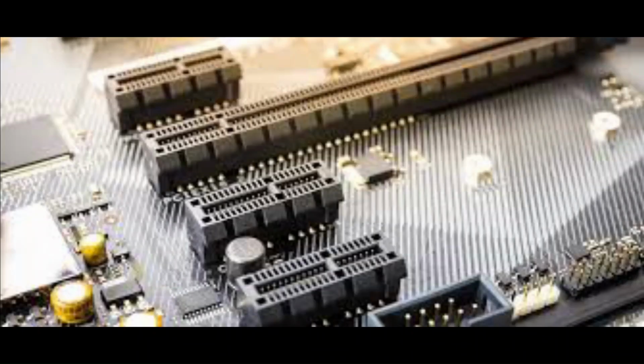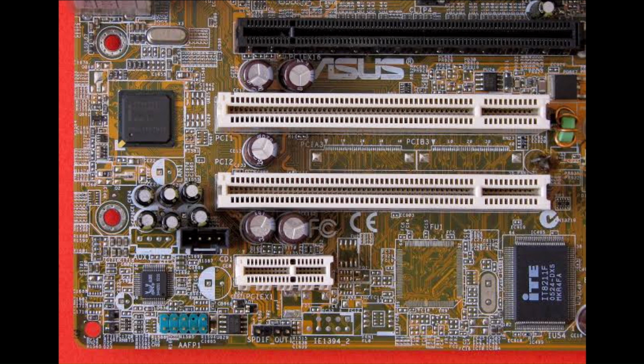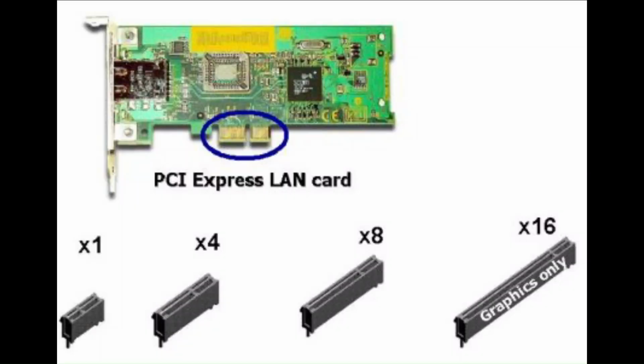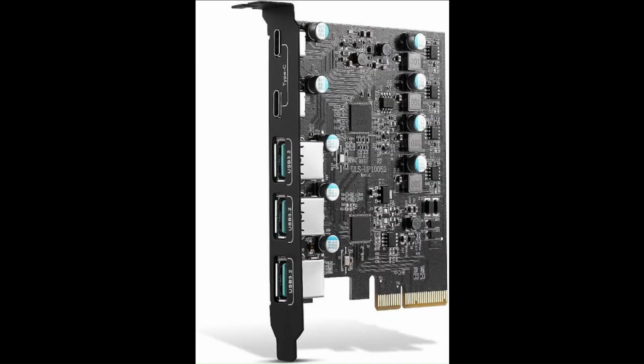While testing the loopback address, if the NIC card failed, we don't need to replace the entire motherboard. We can purchase add-on cards like VGA cards, HDMI cards, audio cards, TV tuner cards, and LAN port cards. The motherboard also comes with PCI slots. We can use that slot for our VGA cards, HDMI cards, audio cards, and LAN ports. So we don't need to purchase a new motherboard. In this case, we can use that port to troubleshoot the NIC issue or LAN port issue.